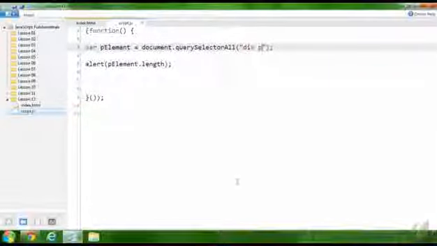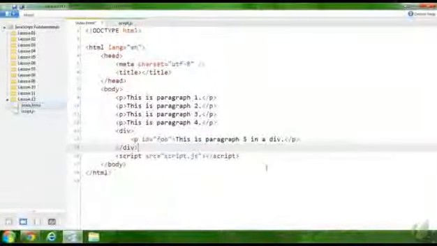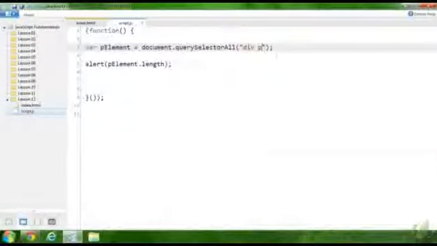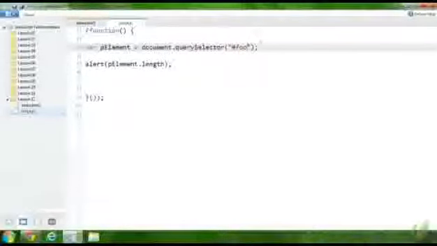So we can use CSS queries, whereas we couldn't do so just a few years ago. And this is a much better way of finding elements within a document. So let's get rid of all of those with an ID of foo. Let's change this back to querySelector. And then let's use the pound sign to specify ID and foo. And this is just like using the document.getElementById method, except we are using a CSS query to do so.